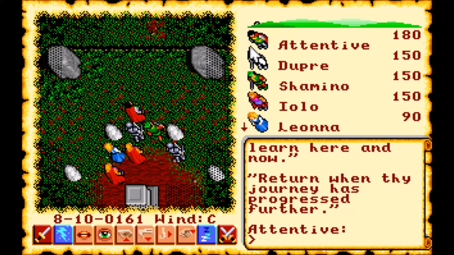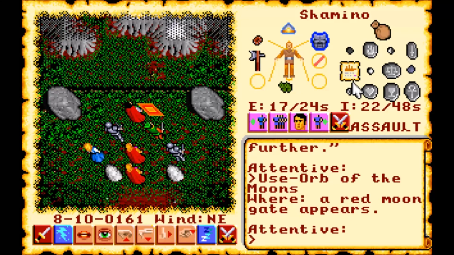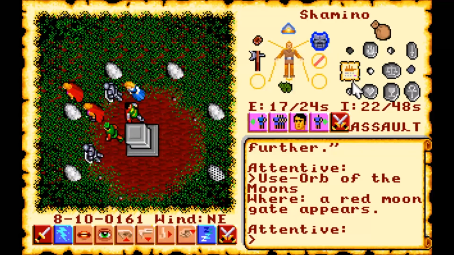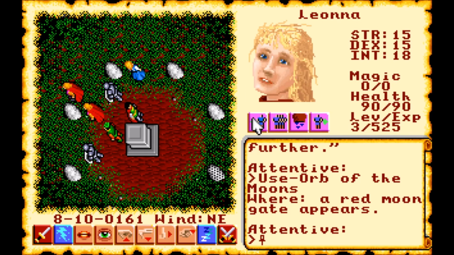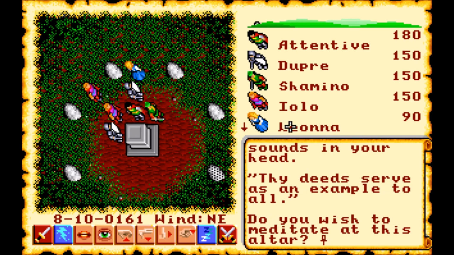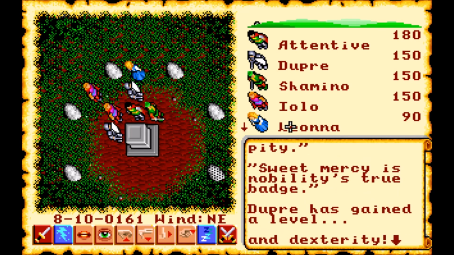Alright, now we're going to head out to the Shrine of Compassion. Once again, we're going to use the Orb of the Moons. This time we're going to place it 2 spaces to the north and 1 to the east. And we're going to give Shamino some dexterity to max him out. And Dupre as well. Dupre, Shamino, and Leona could all use dexterity. And as we remember, the mantra of compassion is Mu. Dupre has gained dexterity.